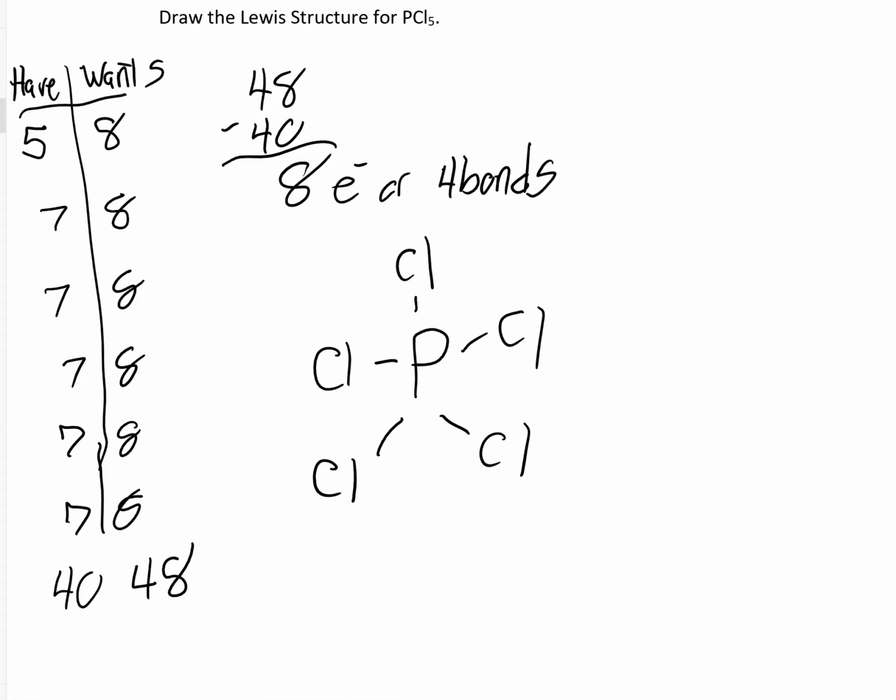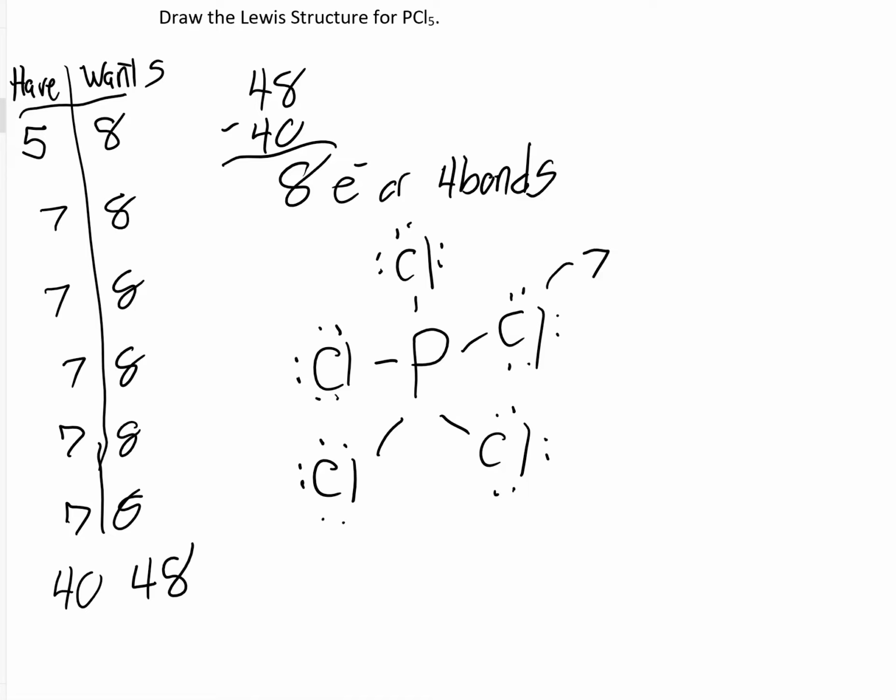Alright. And then we're going to go ahead and put on our lone pairs. And we're going to make sure we keep track to not go over 40 electrons. That's how many electrons we had total to assemble. And getting in on our last one, that should be our 40th electron. So we've drawn a structure, now we have to look at its formal charge.